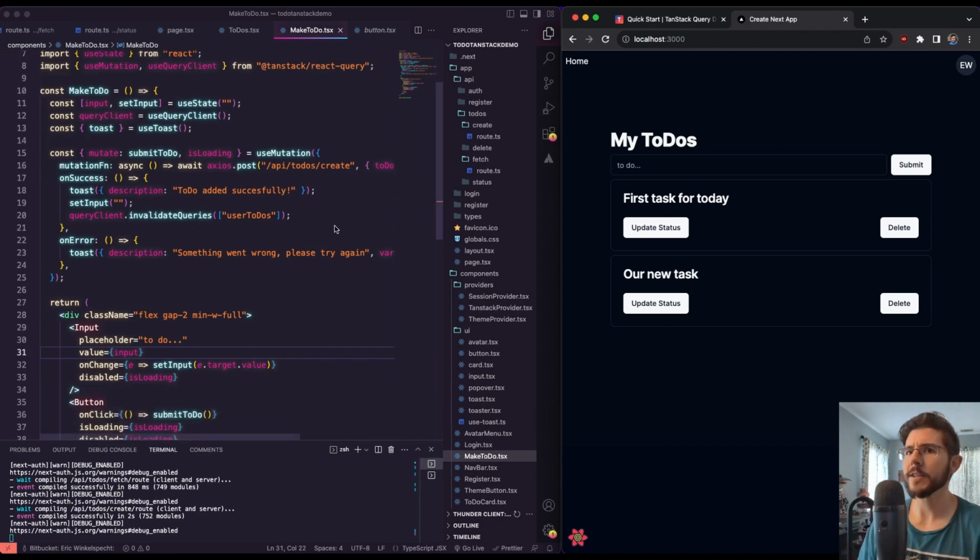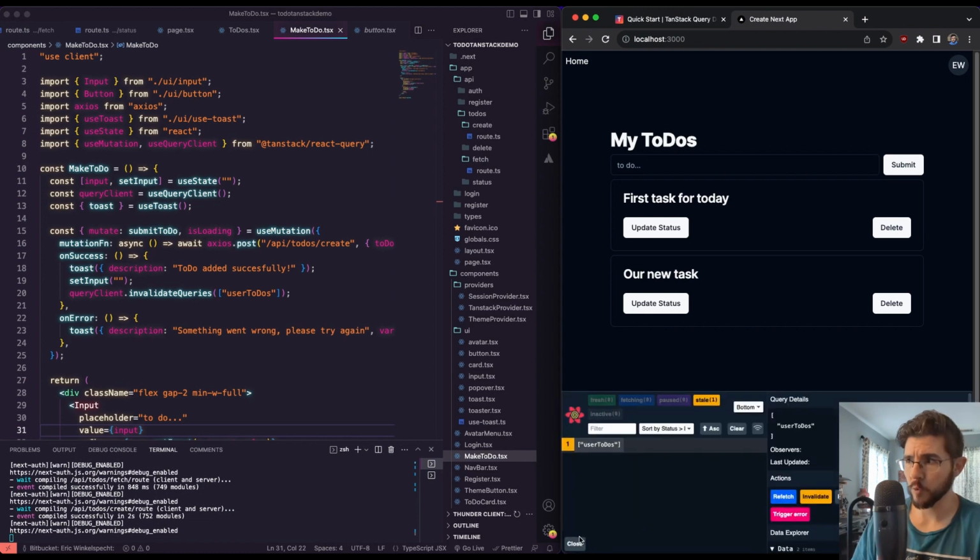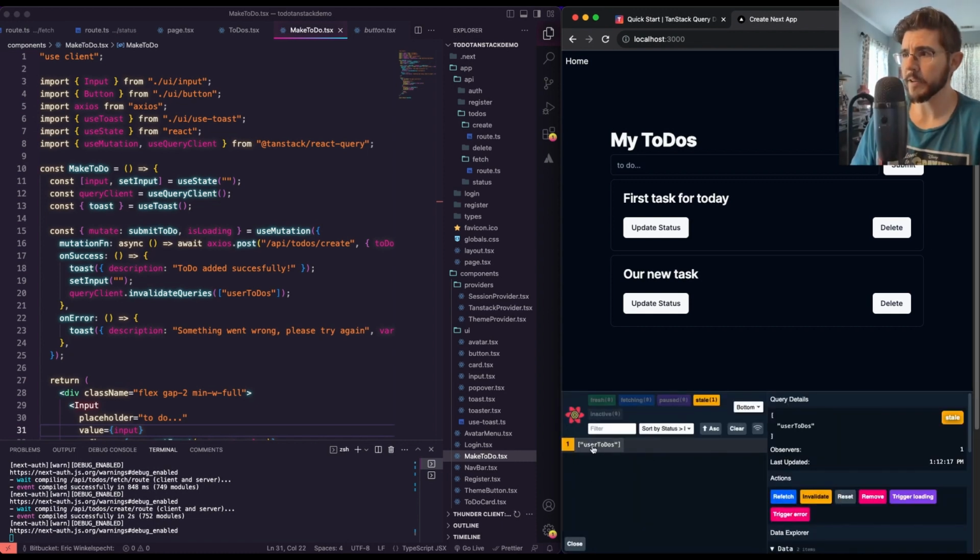Okay, that's great. I love what I'm seeing so far. Let's talk about this little thing we haven't really touched upon yet, which is our React Query devtools. So if we open this up, you can see we've got user to-dos here. That's that query key that we have listed previously in our query function. And you can see that this is stale. React Query, I'm not going to go through this on this specific example, but you can set the amount of time that something is considered valid or fresh for your data.